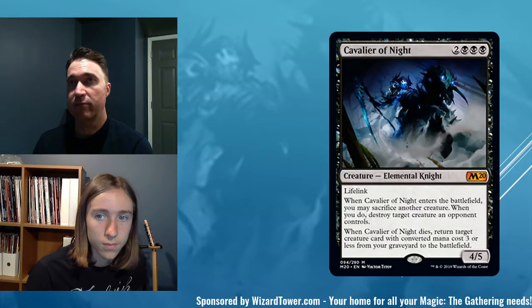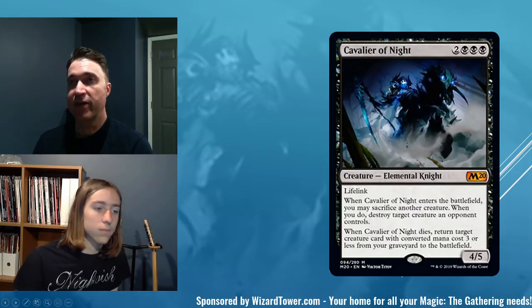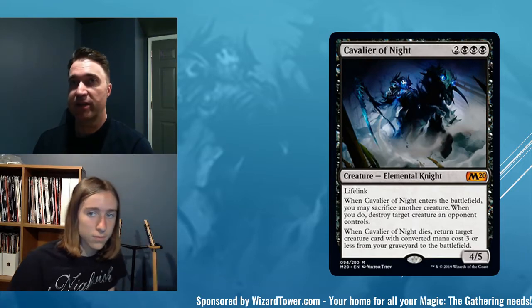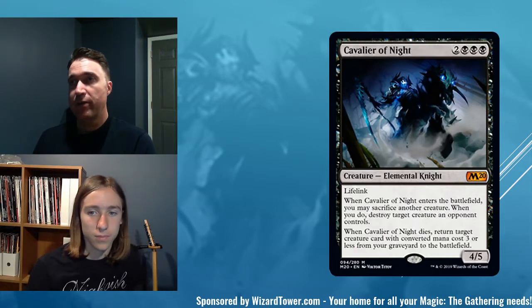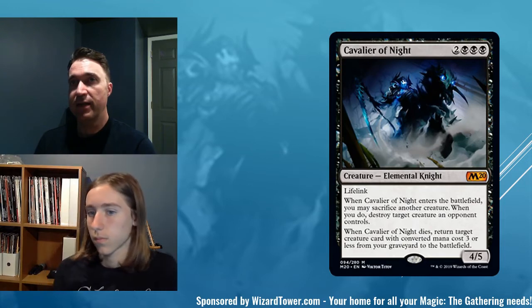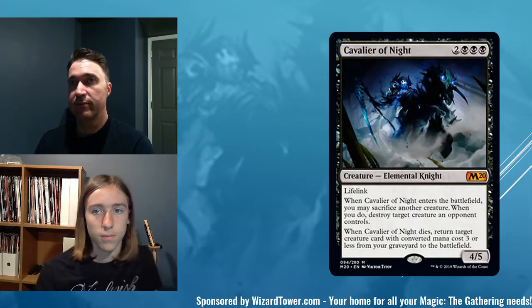I'm playing a mono black grinding, controlling, mid-range deck. I've tried to make it work in the past. It's always been a little underpowered, but I'm a sucker for punishment, so we'll try it again. The lifelink on the body is actually relevant for racing, and then the ETB will kill a creature for one more mana than Chompy the Chupacabra.